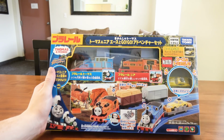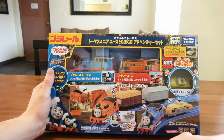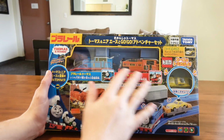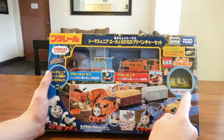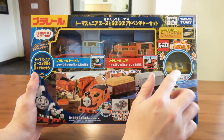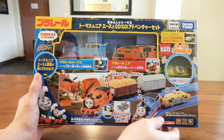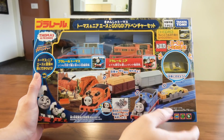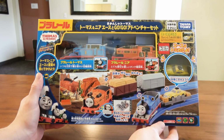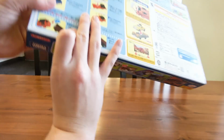Pretty nice box. I'm not quite sure why they gave so much open space up here on top of the two engines. I've always liked the transparent packaging that Plarail has done, and so it's cool that they have areas set apart for Ace, Nia, and Thomas. And normally, I think on these Plarail packs, they also showcase the rolling stock down here too, but by the looks of it here, they'd rather focus on showing the imagery and whatnot. So, yeah, that's the front of the package.